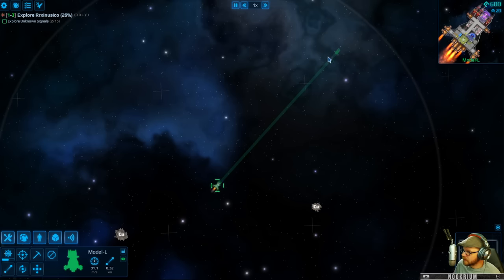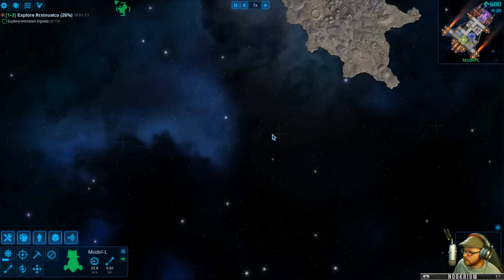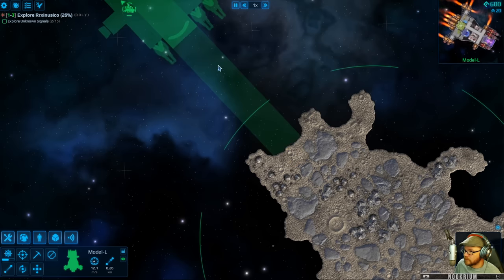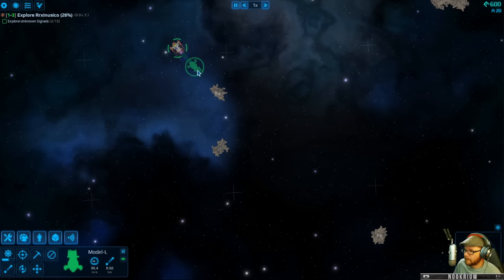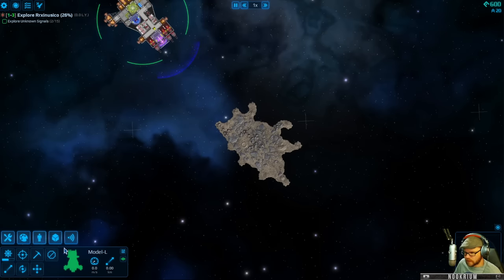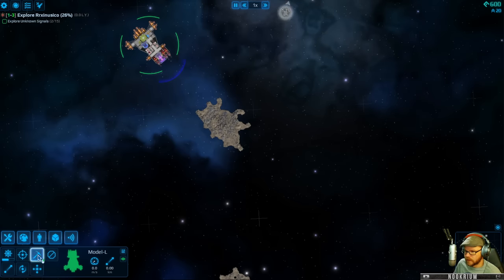And you can go look at these asteroids here. There's bits of stuff. I think I might need a mining laser to do anything with this. I might be able to shoot it, but oh, you know what? Can I do this?